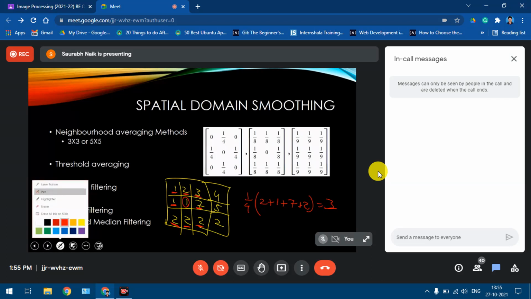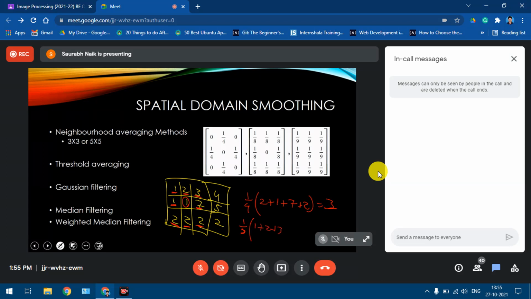So my output will basically be the summation as 1 by 8, 1 plus 2 plus 3 plus 1 plus 7 plus 2 plus 2 plus 2. So that value which I get after dividing that summation by 8, because these are 8 values. Okay, so I'm basically taking the average of all the surrounding pixels.